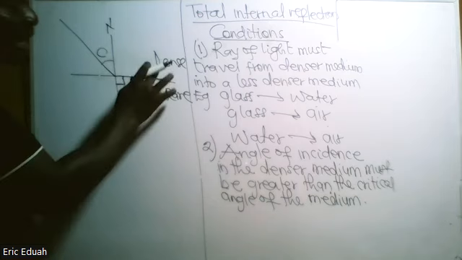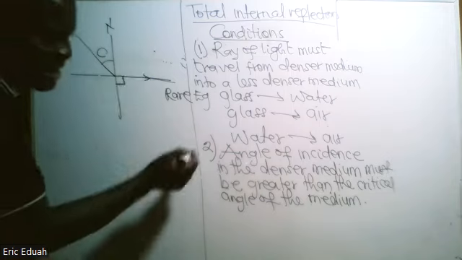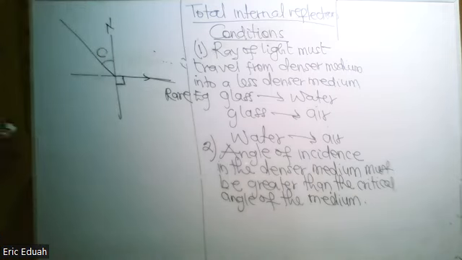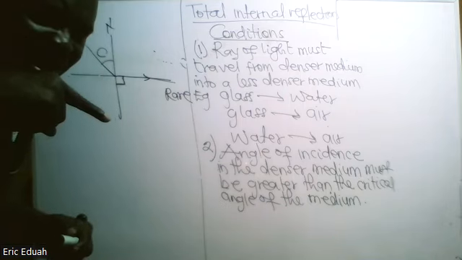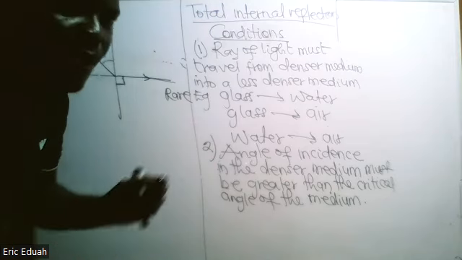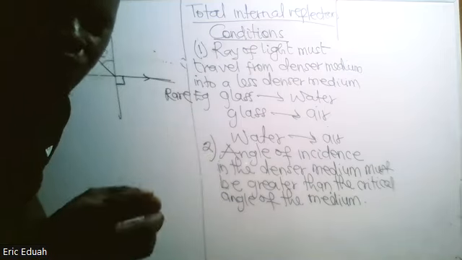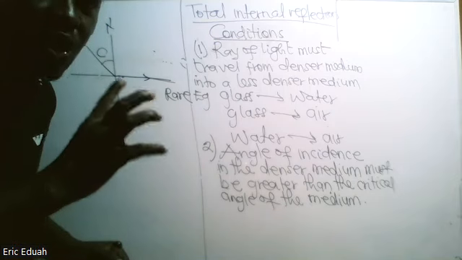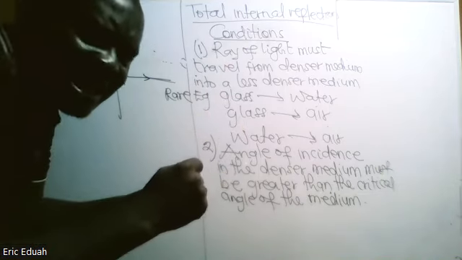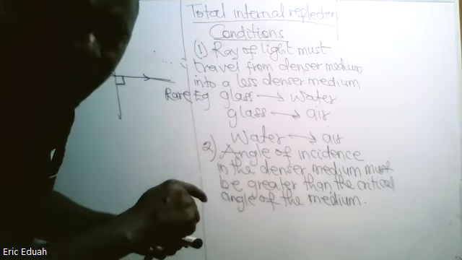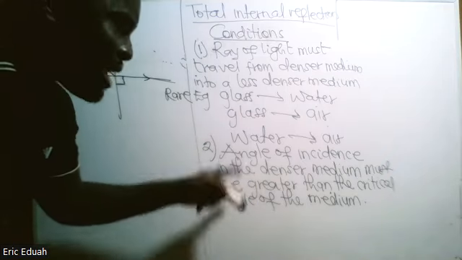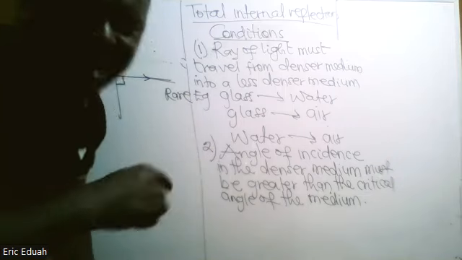What I'm saying is that every denser material, glass, plastic, water, has its own critical angle. And this is public knowledge. I think the critical angle for crown glass, which is used for binoculars, is 42 degrees. So every material has its own. Diamond has its own critical angle, okay? So if you identify the critical angle of the material and you incident a ray greater than the critical angle of the material, total internal reflection would occur. So the angle of incidence in the denser medium must be greater than the critical angle of the denser medium. Nanjefu, are you okay?